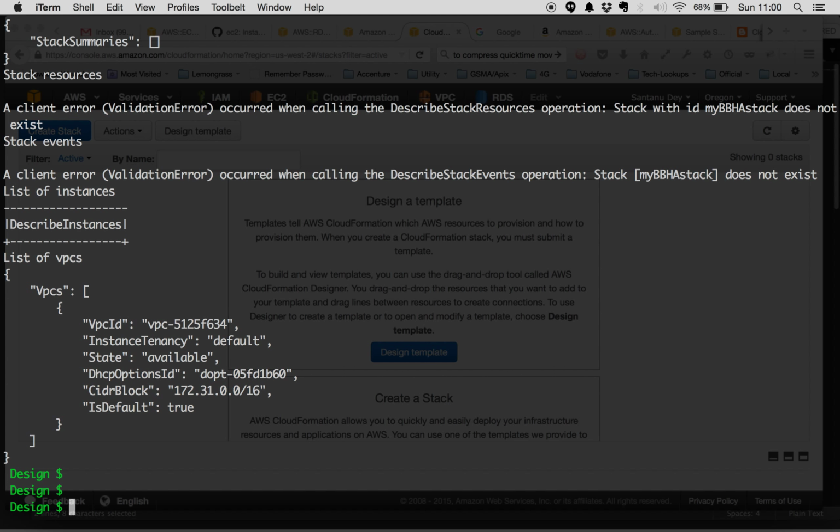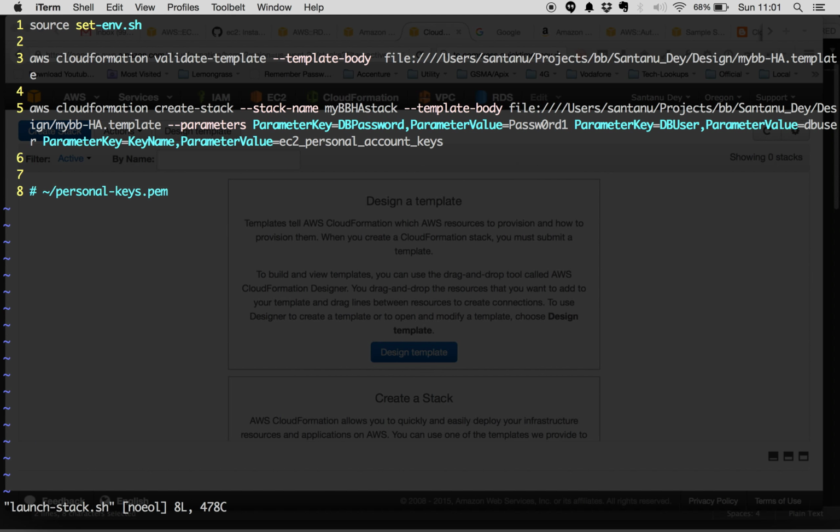Now I'm going to start launching the instance from the command line. Before I do that, maybe I can just quickly show you the script. So here, as you can see, I have a set environment.sh script. This is the script for setting the region and setting the Amazon credentials. I'm not going to show that, but that is where you can change your keys. And it essentially calls the AWS CLI commands to do a local validation first to save time. If the template has some error, the local validation saves some time. And then, of course, it goes into the cloud deployment by calling the create stack command. So that's about it, pretty simple.